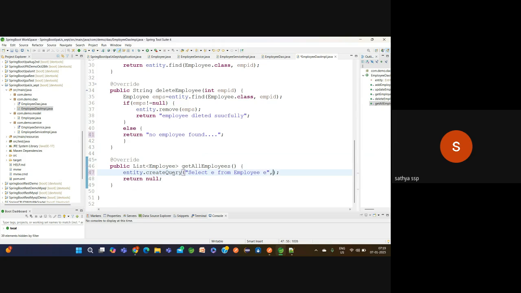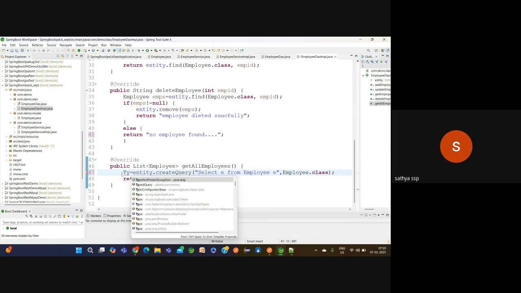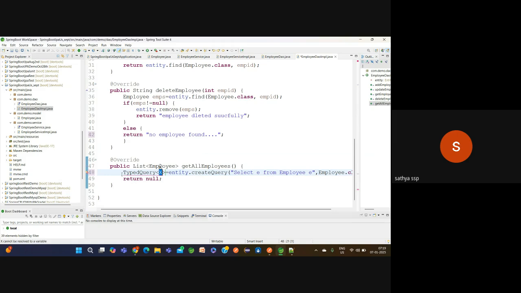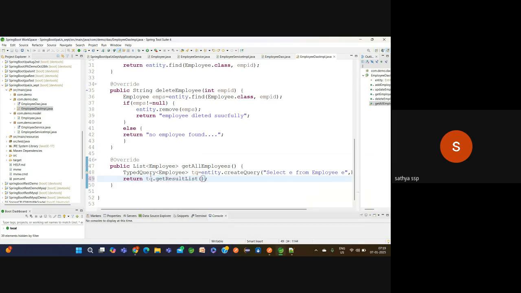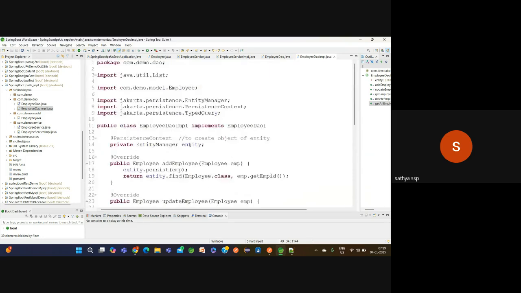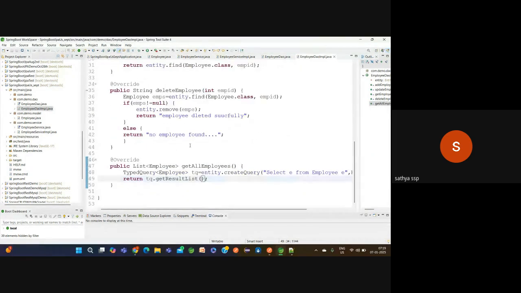Without typecasting, I can write Employee.class, and it is going to return a TypedQuery. Employee, tq. Now tq.getResultList(), and return the list. Now the DAO layer is done.